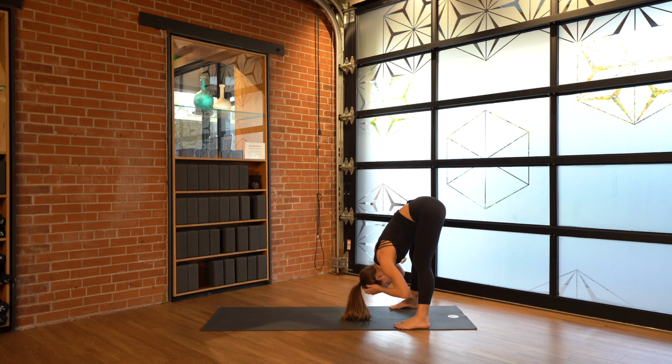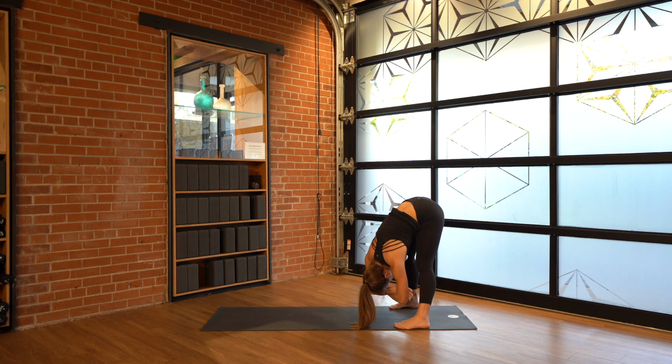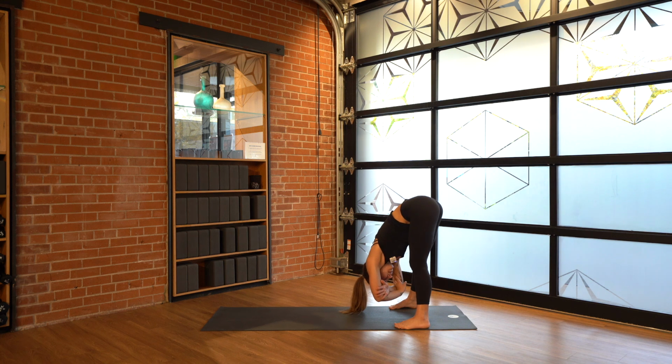You can grab the elbows or any other grip. Feel free to keep a bend in your knees. Tip your weight a little bit forward. Feel your inner thighs roll back. You might like to sway gently side to side. Keep moving your breath.